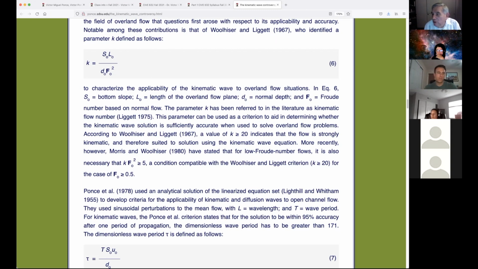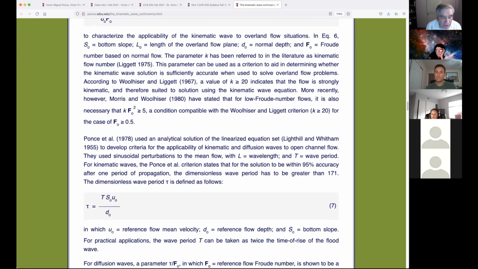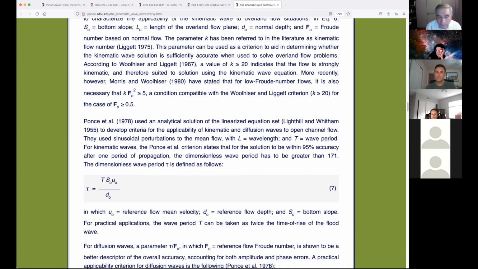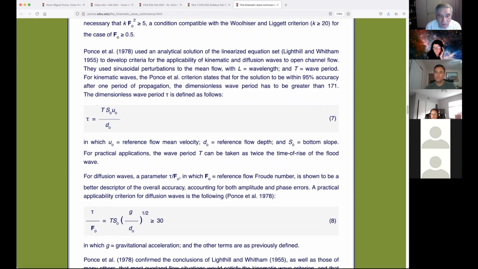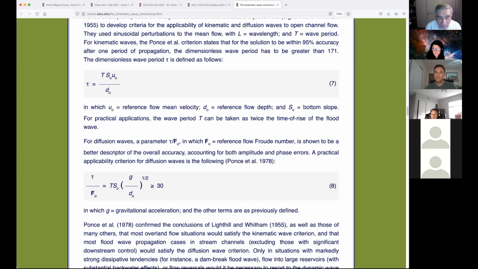So if you're looking at the applicability of the kinematic wave, there's no point to look at the period or the wavelength. However, we were not looking at the applicability of the overland flow problem, because when we did this work on the S-curve, we were looking at channel flow, not overland flow. So we gave up the LCVO and call it an L, which is the wavelength and its corresponding wave period. Ours is for the channel. And we came up with equation 7 for the kinematic wave and equation 8 for the diffusion wave.